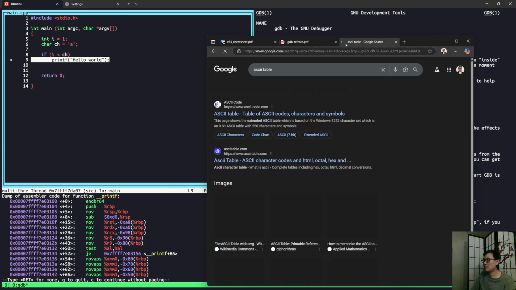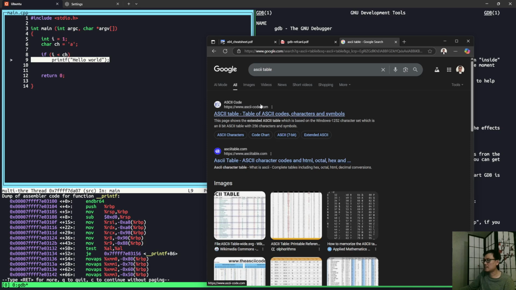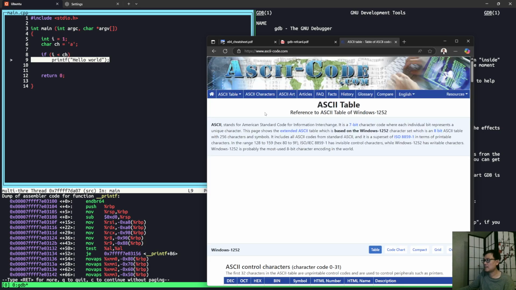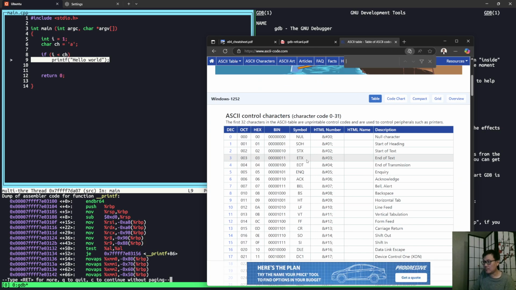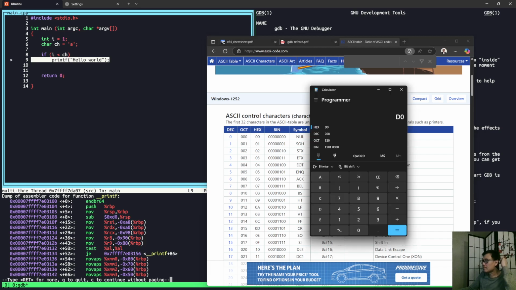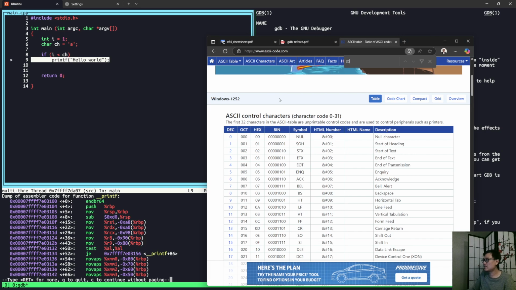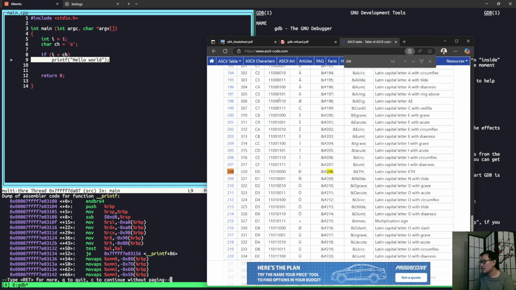ASCII table. Ooh, there you go. Let's see what is the value of 208. I want to see what the value 208 is. It's a D. That's interesting.